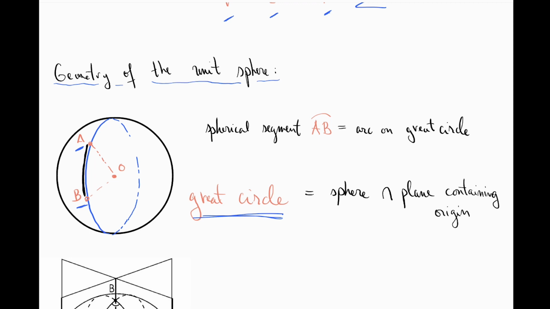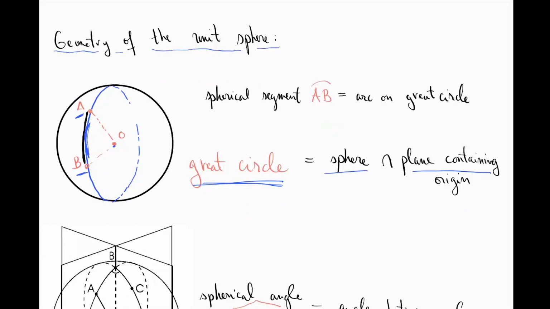construct a great circle on a sphere? Right, so you take the 2 points that you want to connect, in this case A and B, and throw in also the center of the sphere, O, right? So 3 points form a plane, and then the intersection of the plane and the sphere is a great circle, right? And then you take the arc on this great circle that joins A and B, so that will give you the spherical segment AB, or you can call it the spherical arc. Okay, so that's how you construct segments on the unit sphere, right?